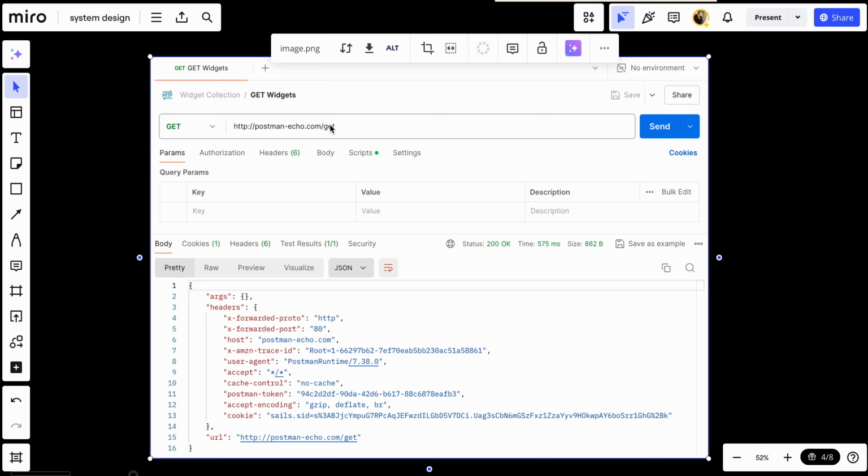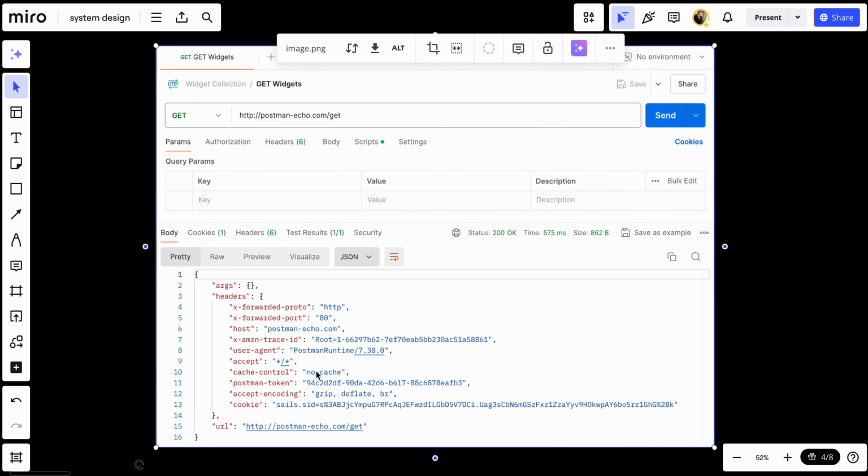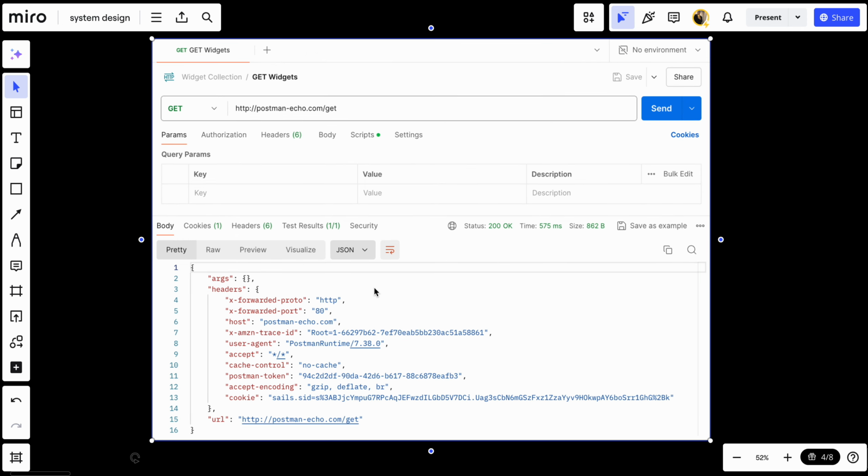GET requests are both safe and idempotent, and we will talk in a bit about what idempotency means. Safe means that it won't modify any data on the server. Idempotent means that repeating the request will always have the same result. So no matter how many times you request the data, the outcome remains the same. As you can see in this example, this GET request retrieves information from Postman Echo, and we got back headers, the URI, also the body, a lot of things.